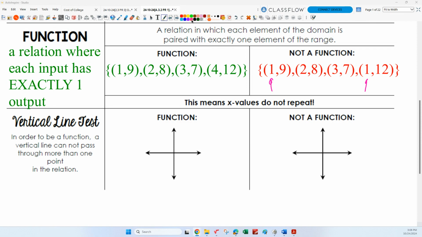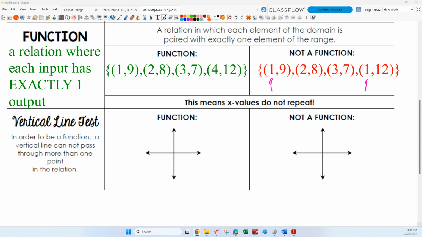Okay, so now this evolves into a test for graphs that's really simple. Give me a 1 to 5 on how familiar you are with the vertical line test. Do you remember that from previous years? 5 meaning I perfectly remember it. 1 meaning I've never heard of the vertical line test. Okay, we're running the gamut here. Let's remind ourselves. The vertical line test is just this. In order for the graph of a relation to represent a function, a vertical line cannot intersect the graph in more than one place. If I pass a vertical line across a graph and it intersects in more than one place at some point, then that graph is not a function. That's the vertical line test.